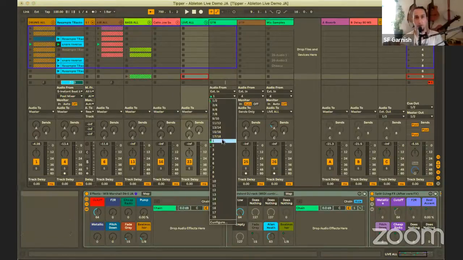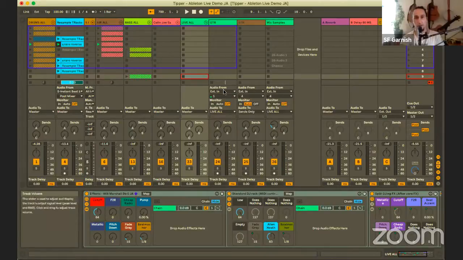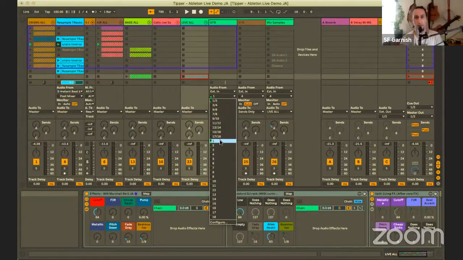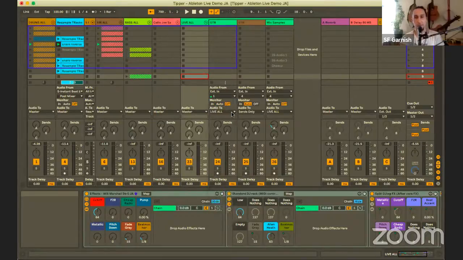For now, let's go ahead and engage channel 1. You can see the sound going up on channel 1 as I'm talking on it. I'm using the X-Air 18 as my audio interface. Pretty awesome device. And then this goes to Live All, and then the master. Okay, gonna engage that.